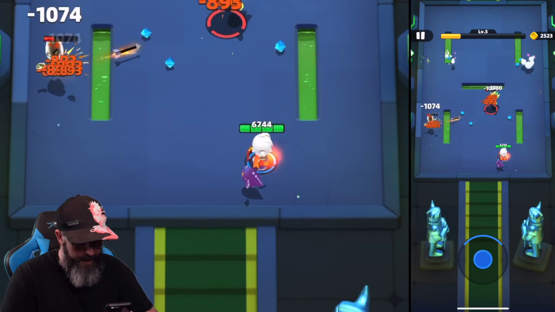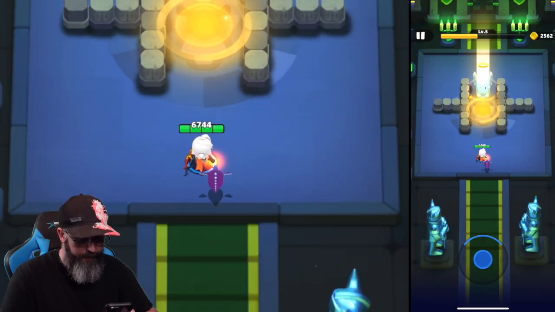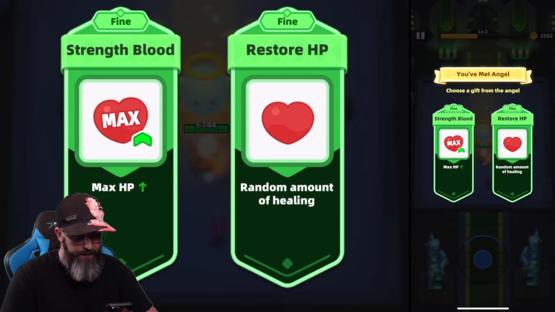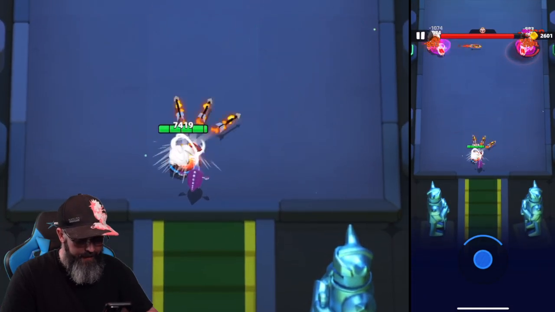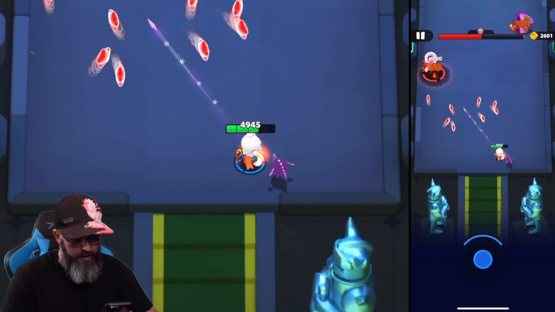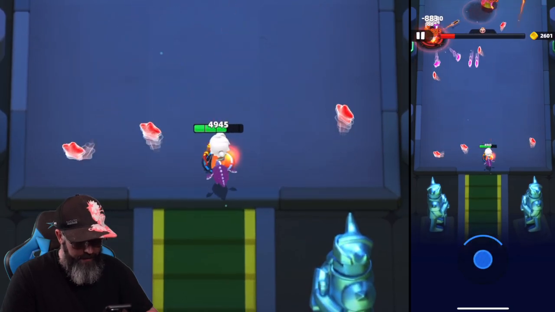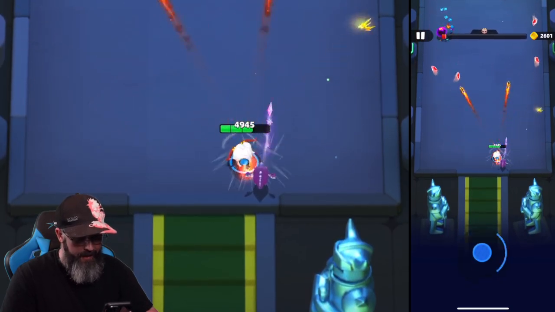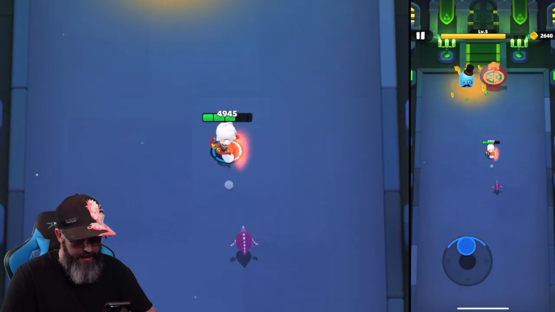And that's paying off pretty nice for us. Got an angel full on health again, so we'll go the max HP. And these guys are going to be annoying here, so we got to watch out for if they have the purple ones too. Yep, see them, they come out a little bit faster. But we've got a pretty good skill set right now, so we're not struggling too much. Although we did take a hit there.